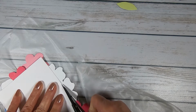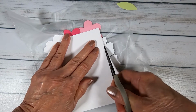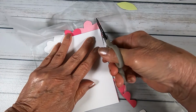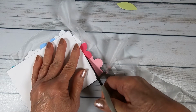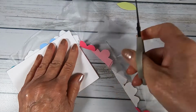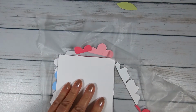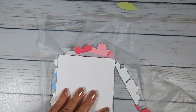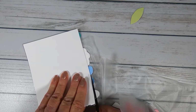So I think there's a reason why you leave space in between your flowers or whatever cluster or whatever leaves or whatever you are making your frame from. So you want to leave some space so you've got a place where the flower is getting held down. See, it's not really getting held down on the corners, and so it's kind of moving around. And I'm not getting a great cut either. So there's a reason to having space in between your items of interest, your pretties, because these are really kind of overlapping a lot. But we'll see how it goes.